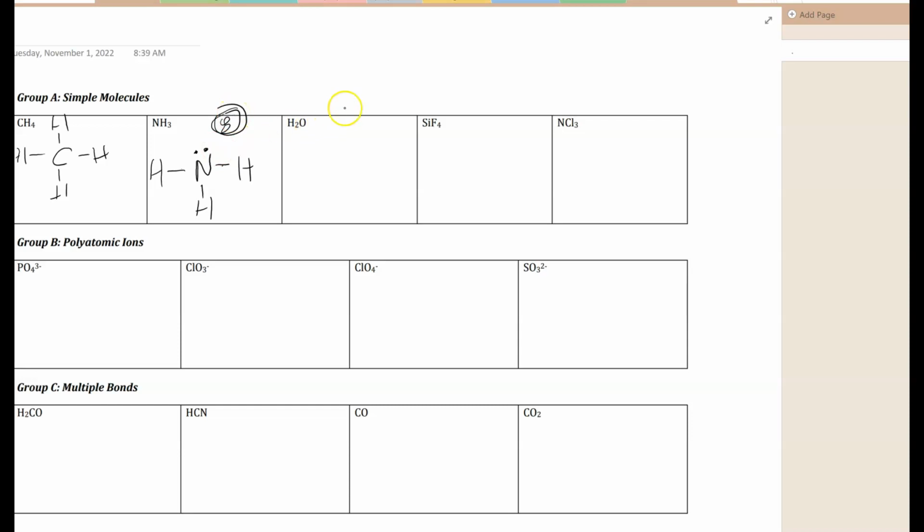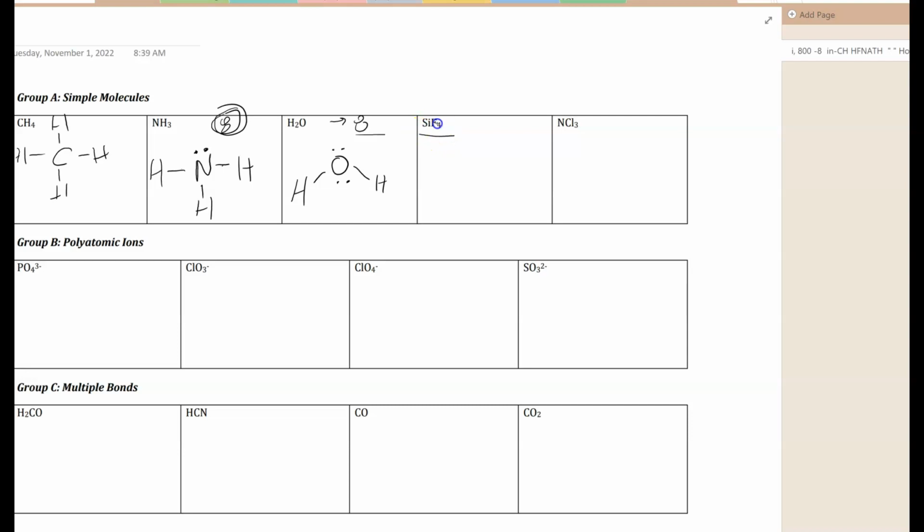Okay, let's look at water. Water has 2 hydrogens and an oxygen, total of 8 valence. So oxygen goes in the middle, and you've probably seen water drawn bent like this. We'll talk about structures later, but you can draw it straight or bent for now. Oxygen used 1 valence there and 1 valence there, but there's 8 total, so there are still 4 valence electrons we have to account for, which go on the oxygen.